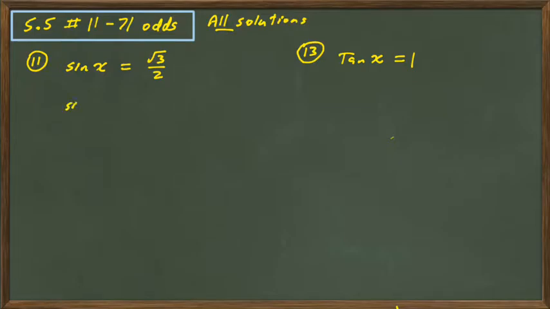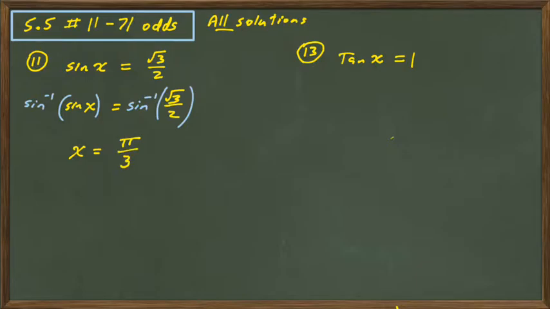So I have sine of x equaling radical 3 over 2. To get rid of a sine, you take the arc sine. If you do it to one side, you have to do it to both sides. Sine and arc sine eliminate each other. So you're looking for the angle whose sine is radical 3 over 2. Look on your trig table. What angle has sine radical 3 over 2? Pi over 3? The sine of pi over 4 is radical 2 over 2. This is radical 3 over 2.